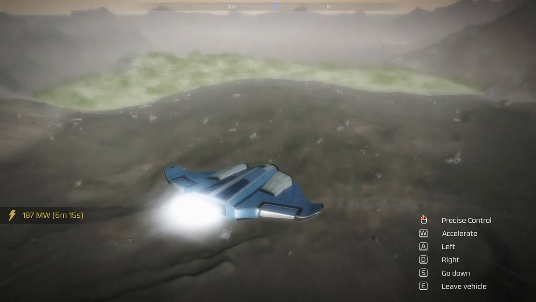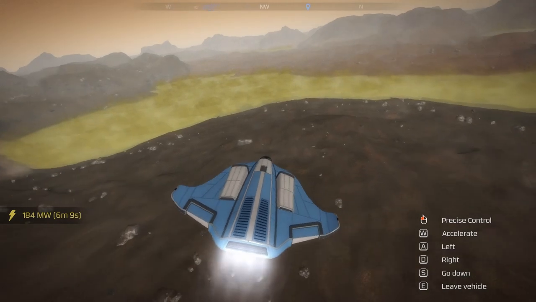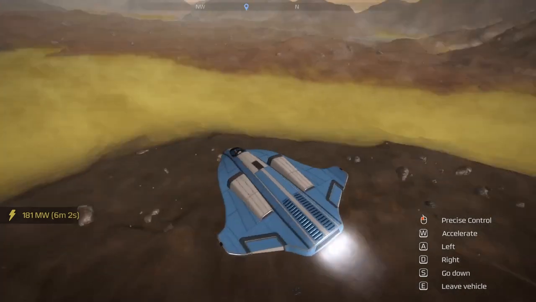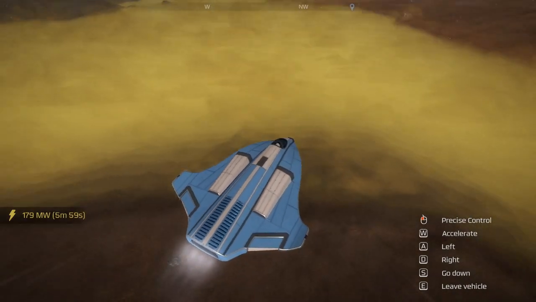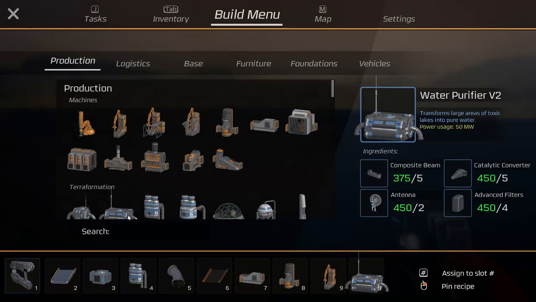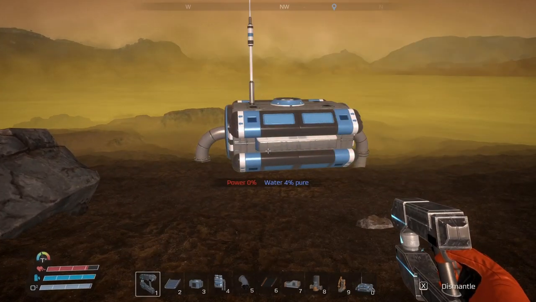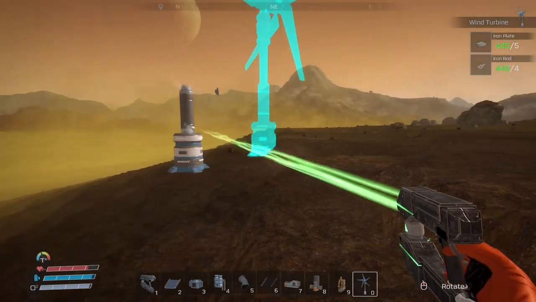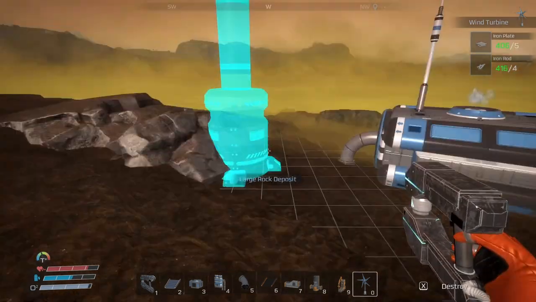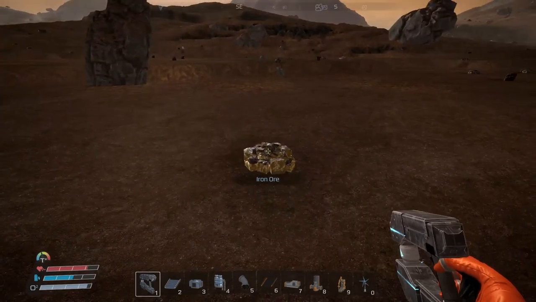Amazing. I would like to put one of those big water purifiers on this lake in here, just to see what that gives me. I'm gonna put it right here in this bin because it's somewhere in the middle. Maybe it's gonna purify all of it. I highly doubt it, but here we are. We can spam them all around because we're building all the stuff for them. A power 0% as expected. Ten of them? Yeah, more than enough. Water, already 4% pure. I'm enjoying that. I'm enjoying that a lot.